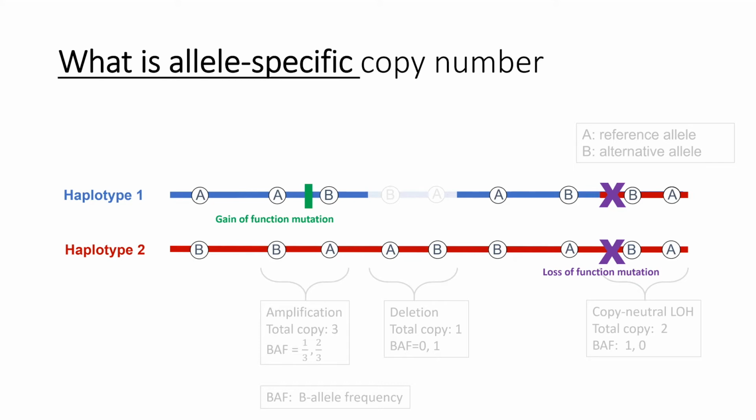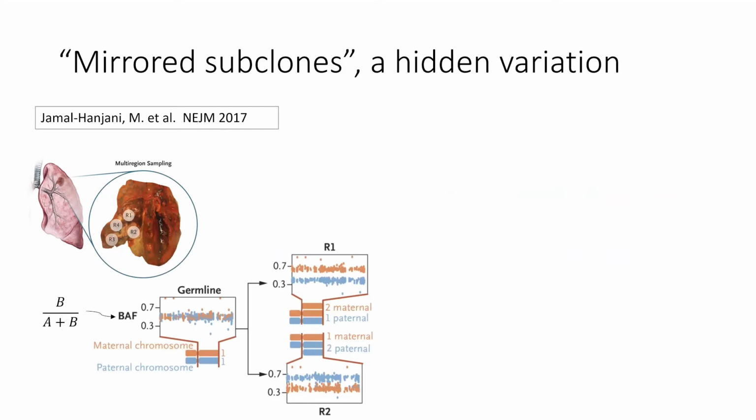And another thing that happens in cancers is that you could have a gain of function mutation in one of the haplotypes that makes the cell produce some version of the gene that makes it more fit, right? So a gain of function mutation that makes the cell divide faster or whatever. And then when the cancer progresses, this gain of function mutation actually gets amplified to many copies to even further improve the fitness of the cell. So you see that knowing which allele gets affected does matter in a cancer setting. And here's just another reason why we care about allele-specific copy number.